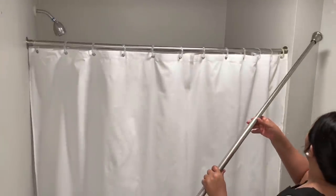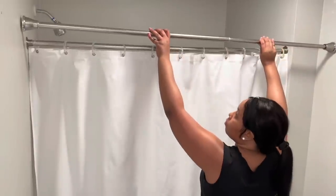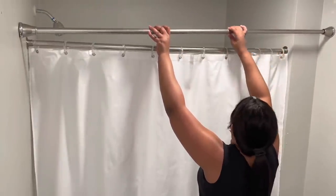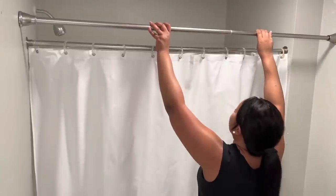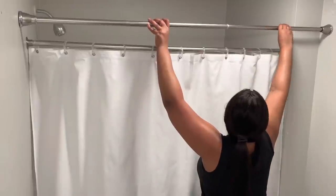I do have a plastic shower liner in the back of this fabric liner, but this is how it looks. I'm going to use this tension rod to hang my shower curtains. I found this at Home Goods and it was fifteen dollars. You can find these at Walmart, Home Goods, Ross, and Burlington — they're really inexpensive.